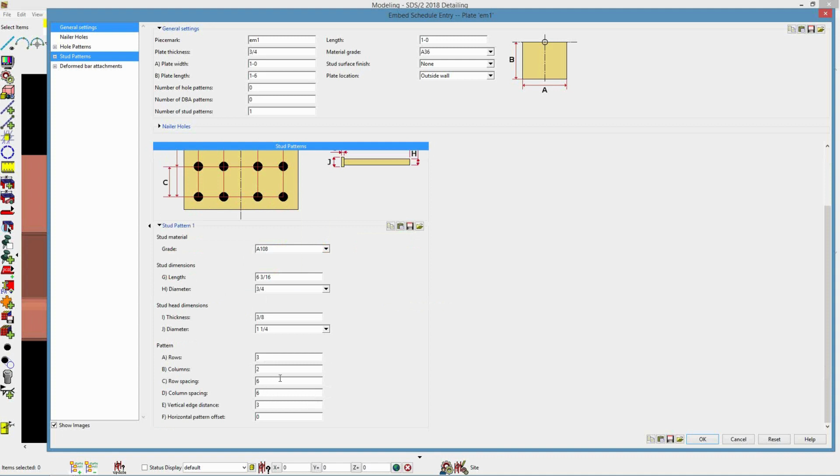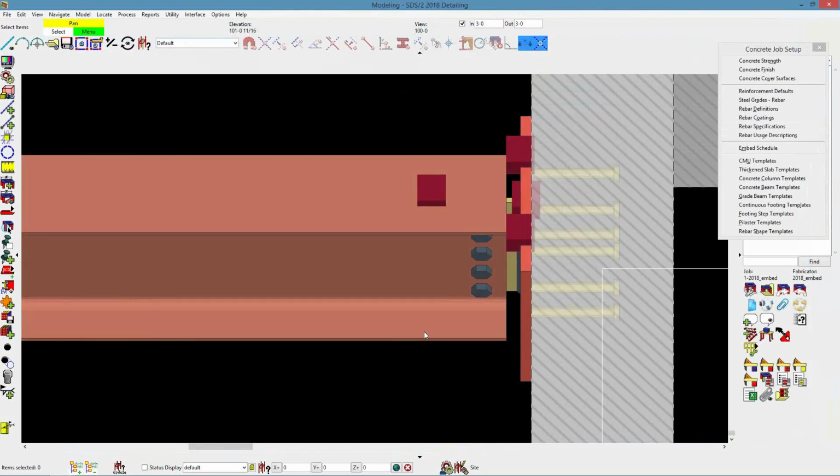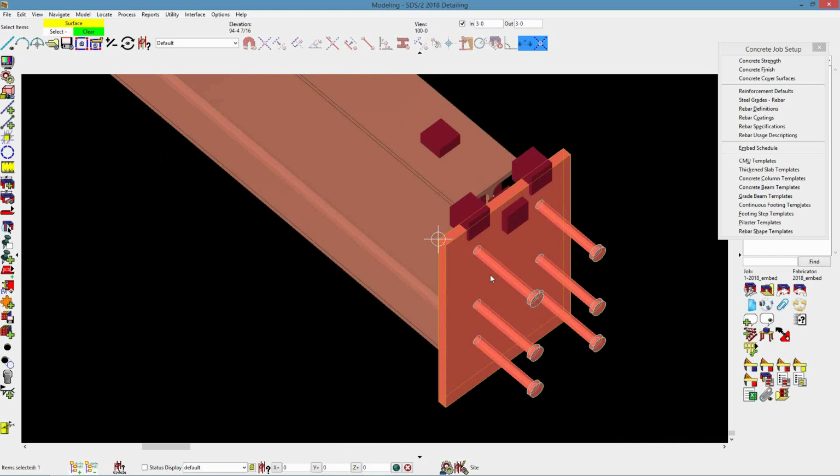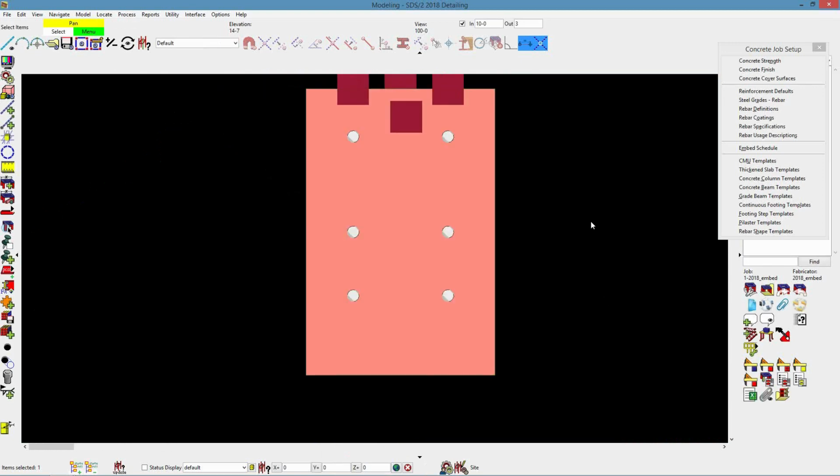Now we can change the spacing here. So in this, we have 3 rows and all of them are 6-inch spacing. But if we wanted to modify that, I can have variable spacing. So if I place my cursor inside of the row spacing, right after the 6, I can put in a comma, and I'll go ahead and put in a 4. So the first distance will be 6, and the second distance will be 4 inches here. So I'll go ahead and say OK, so we can see that change. I'll change this to stick and get it out of our way here for the time being. And we'll go ahead and take a look at that spacing here. So the distance between the first 2 is going to be 6, and between the second 2 is going to be 4.